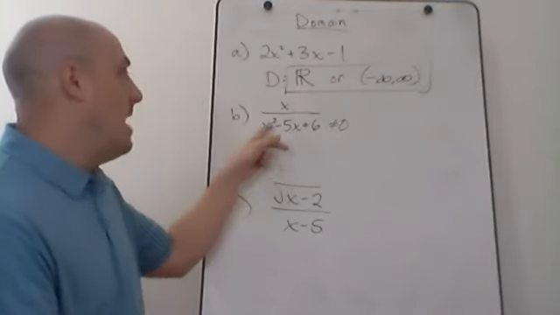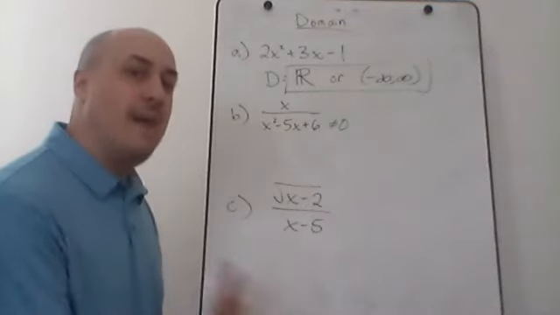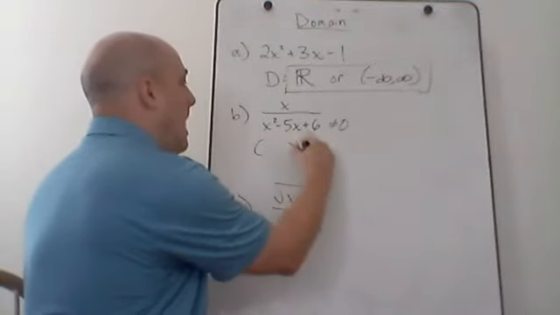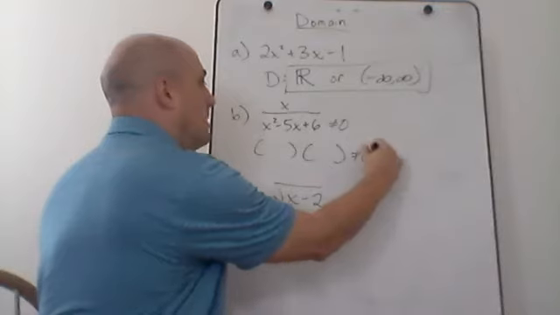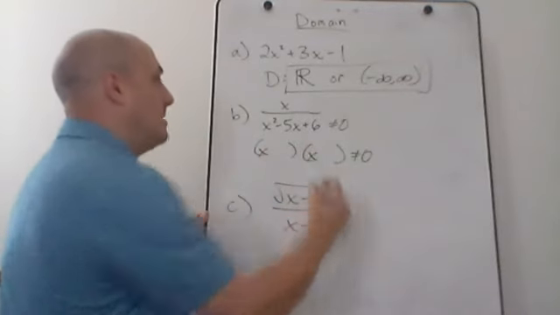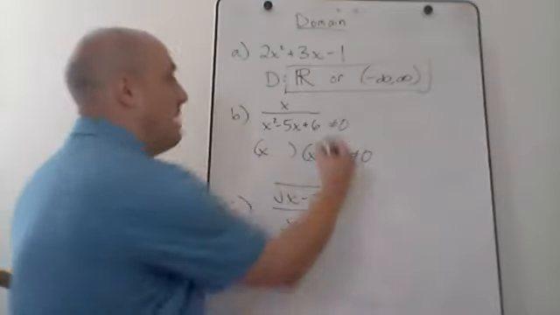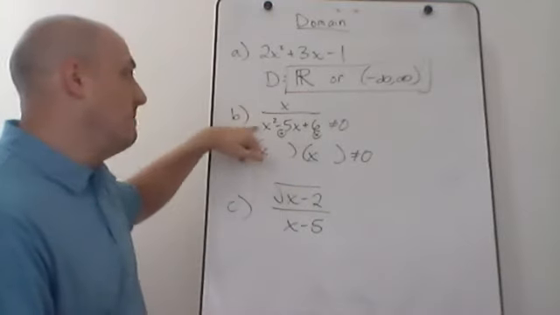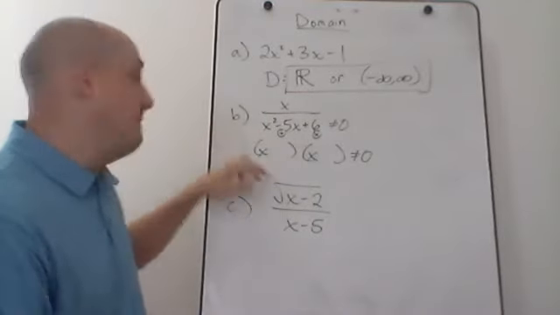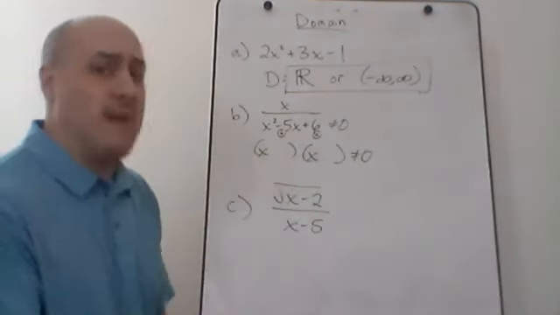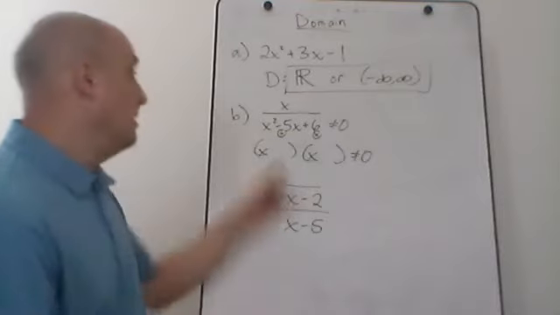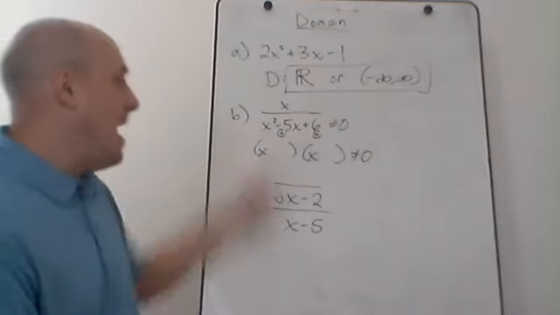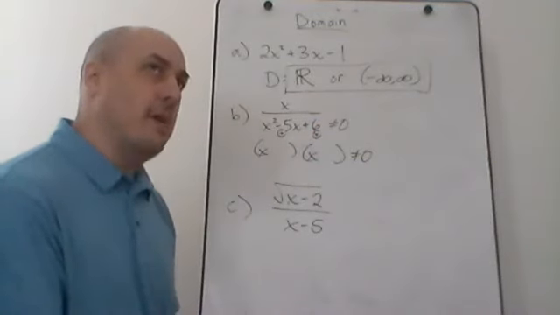Since I have an x squared and a trinomial, I can try to factor it to help me figure out what numbers would make this equal 0. Since it's a 1x squared, I can do the factoring by separating that x squared into x times x, and then I look for two numbers that multiply to equal positive 6 and add up to equal negative 5. I did a video before about factoring a trinomial like this. If you haven't seen that video, you can check it out for more detail about how to factor something like this. But this is just real quick how we do it. So x and x, and then the last two numbers are two numbers that multiply to positive 6 and add up to negative 5. So what numbers will multiply to 6 but add up to negative 5?